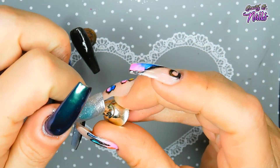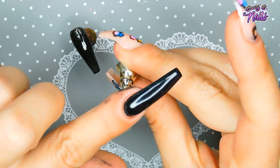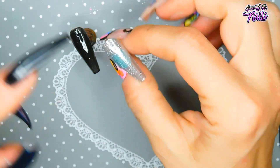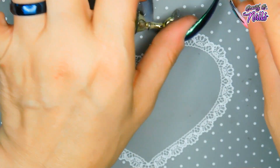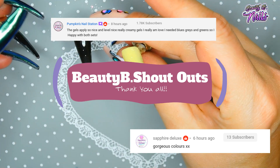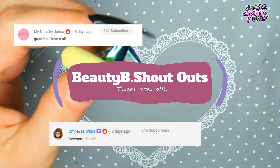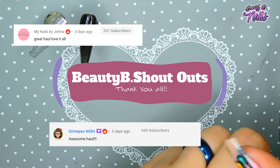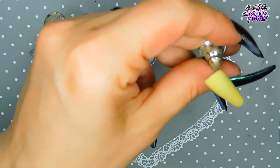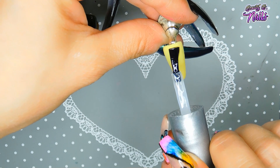So we thought we'd experiment around with different things and try to mix up these pigments. This glitter one here I used the She Modern glue gel and just rubbed the glitter over it — turned out really nice and smooth. The black one I did was with the Gerson hybrid gel and I rubbed black pigment over top, turned out well. This yellow one I actually mixed with the Crystal Clear from The Nail Junkie and it turned out really super pretty.